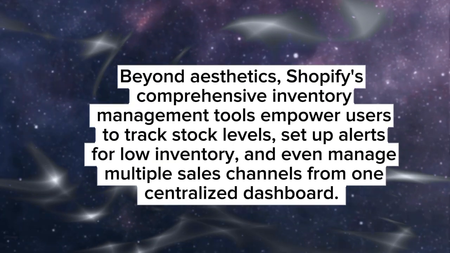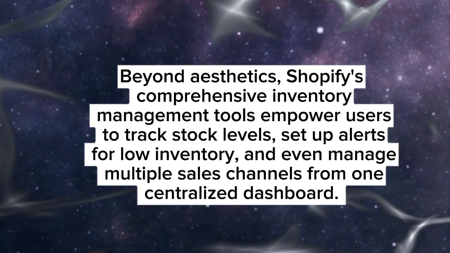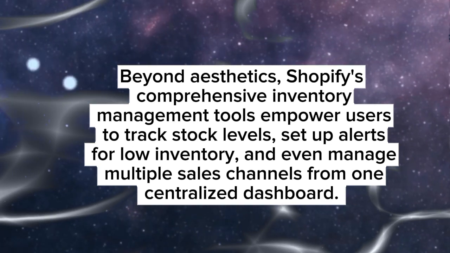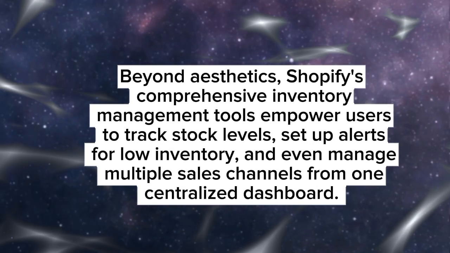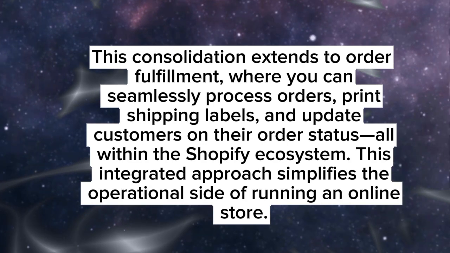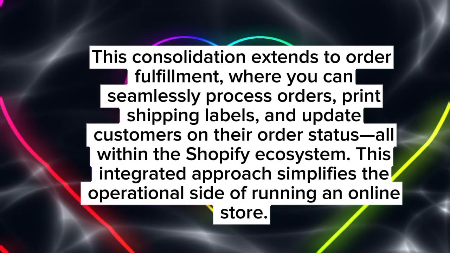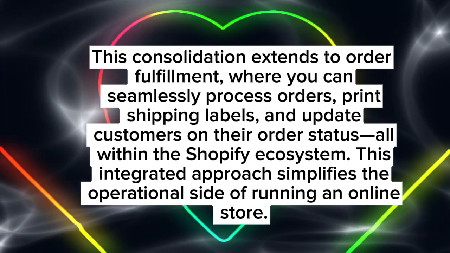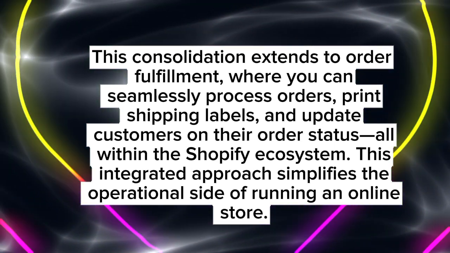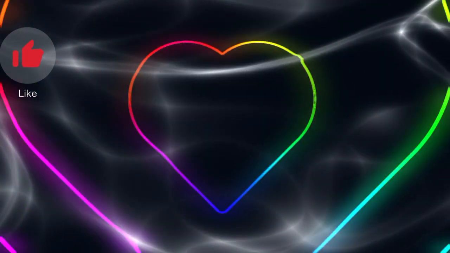Beyond aesthetics, Shopify's comprehensive inventory management tools empower users to track stock levels, set up alerts for low inventory, and even manage multiple sales channels from one centralized dashboard. This consolidation extends to order fulfillment, where you can seamlessly process orders, print shipping labels, and update customers on their order status all within the Shopify ecosystem. This integrated approach simplifies the operational side of running an online store.